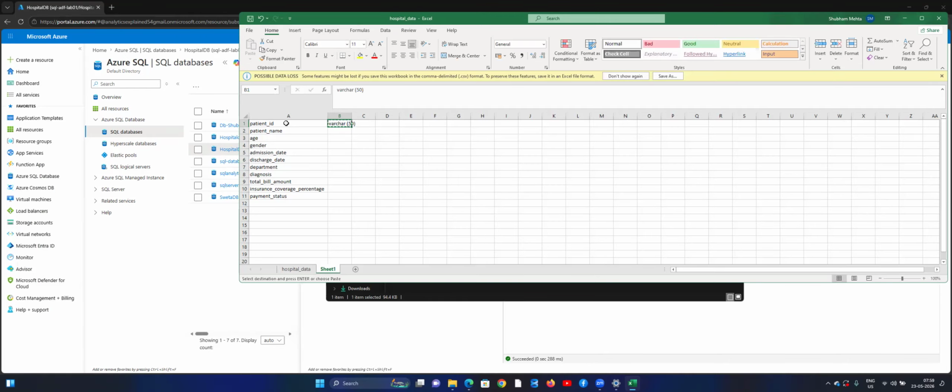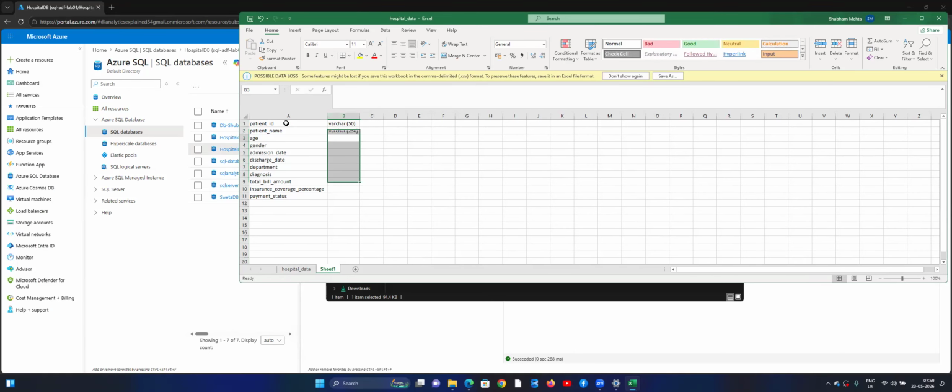Now patient name should be 250 long, right? So it should be able to take characters till 250. Age would be integer, just type int. One more thing we should do side by side. While you are ending with the data type, use a comma also, because in SQL you have to separate the columns. Just type a comma at the end. Same with the next one and same with the other one as well.